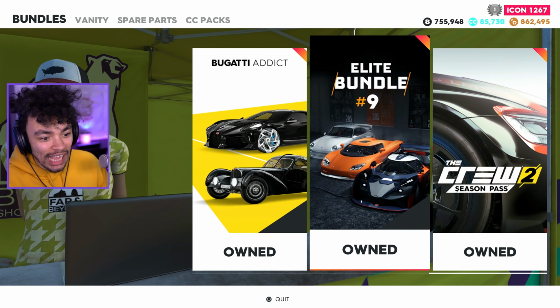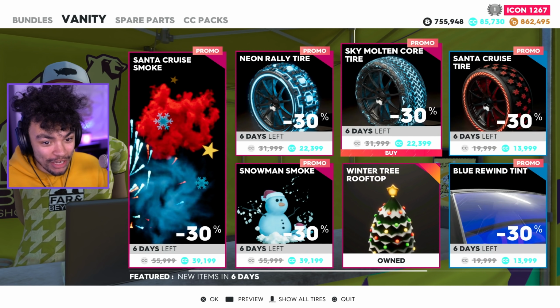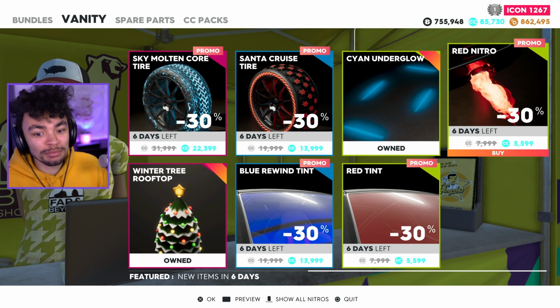Now I've got that, let's actually have a look through and see if there's anything new in the vanity that I may want. It's all Christmas themed. I'm not sure, to be honest. We've already got that. Let's buy the red Nitro.